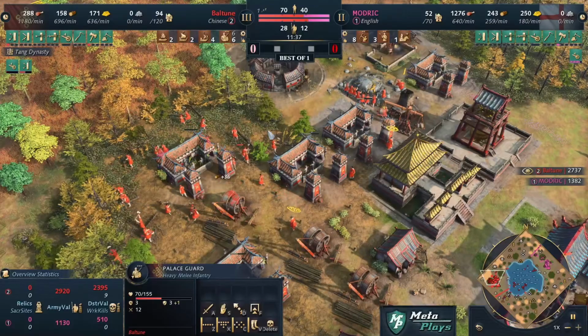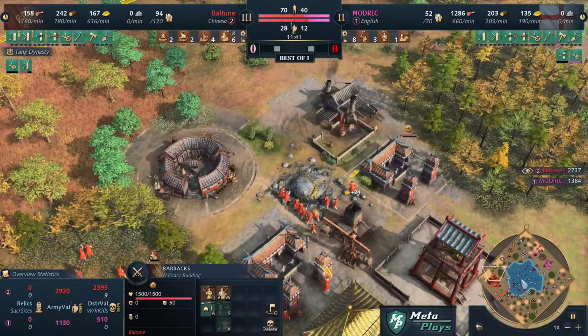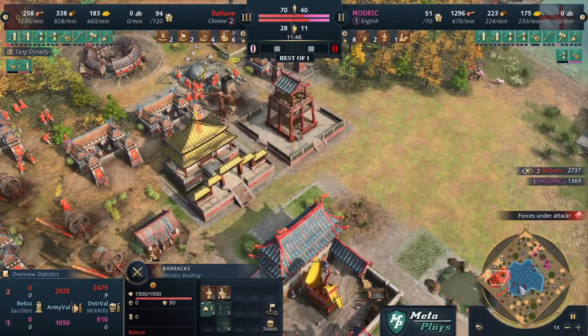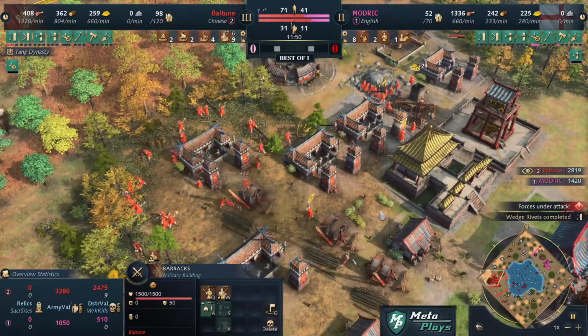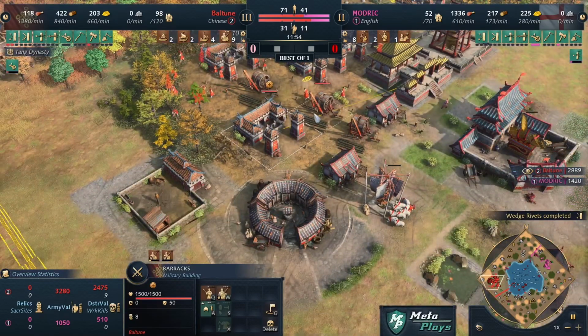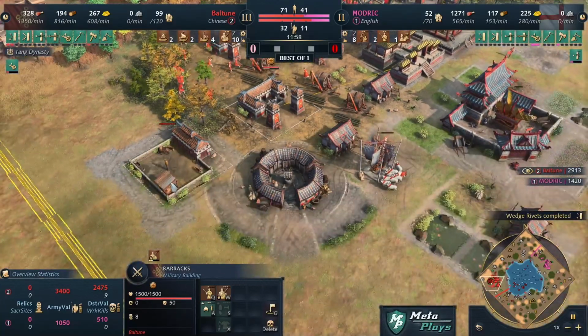And because of the economy that Baltune has, look at how many production buildings he has. 1, 2, 3, 4 barracks pumping out palace guards. With 1,400 food per minute in favor of Baltune, he's able to pump palace guards until the cows come home. A 5th barracks, jeez. The UI was disguising the 5th barracks for me. I didn't even see it.